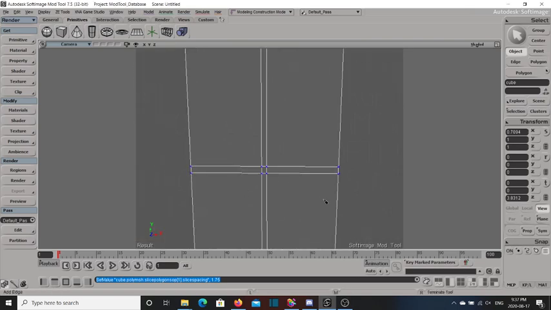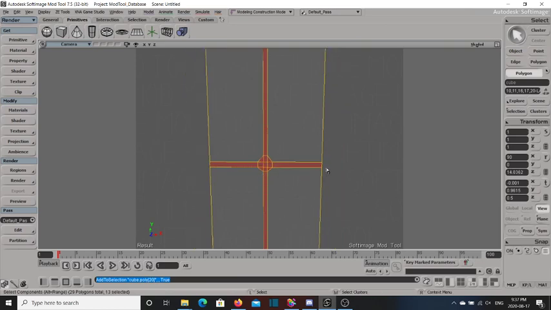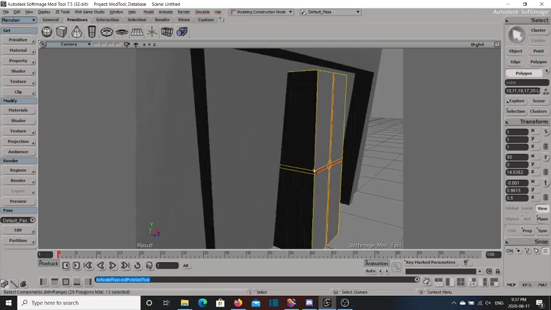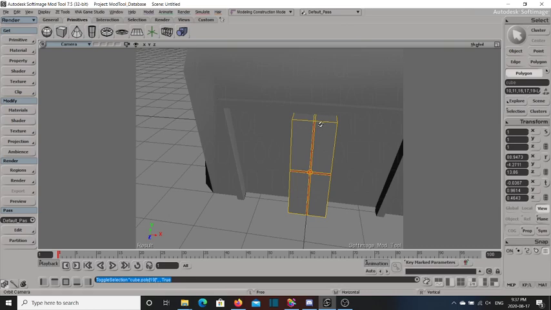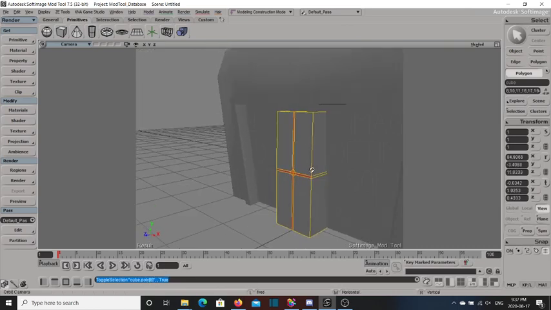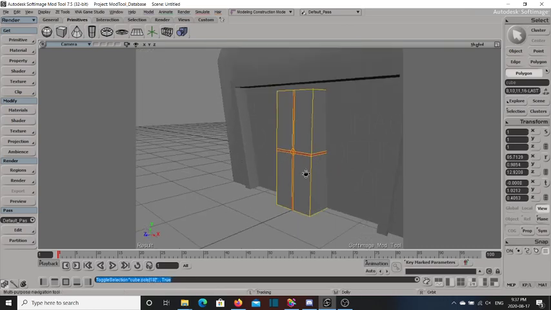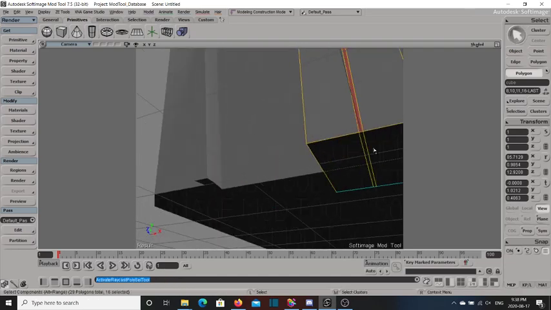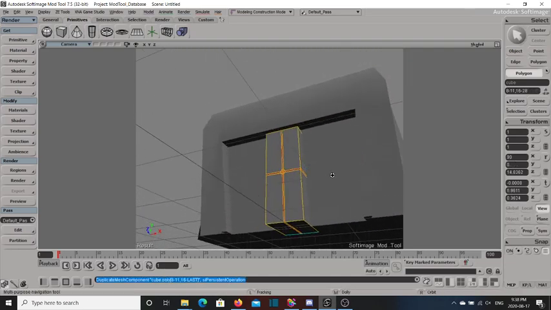Now I'm going to zoom in here, press backslash to do my Add Edge tool, and I'm going to Control Shift to make a relatively perfect circular shape along here. Now, with all of these selected, including the sides and the top, I am now going to hit Control D.